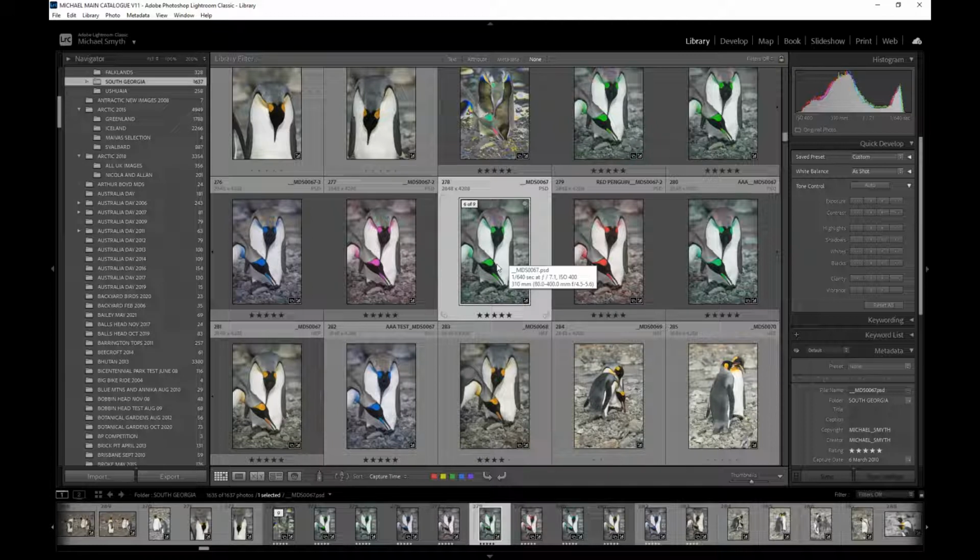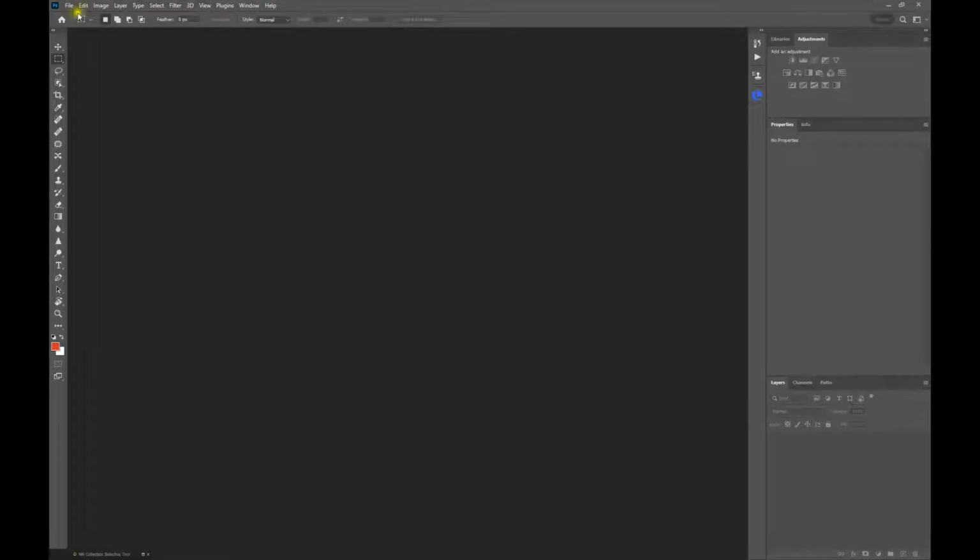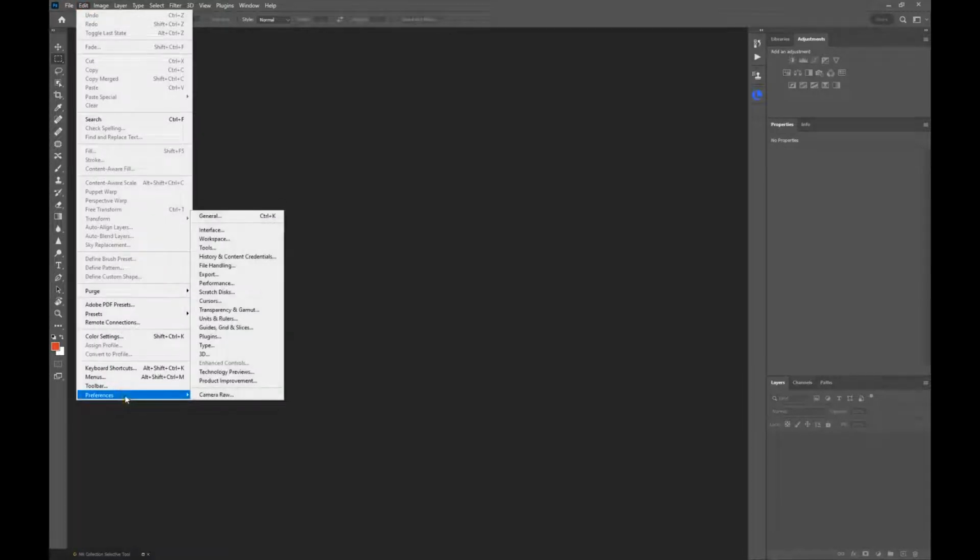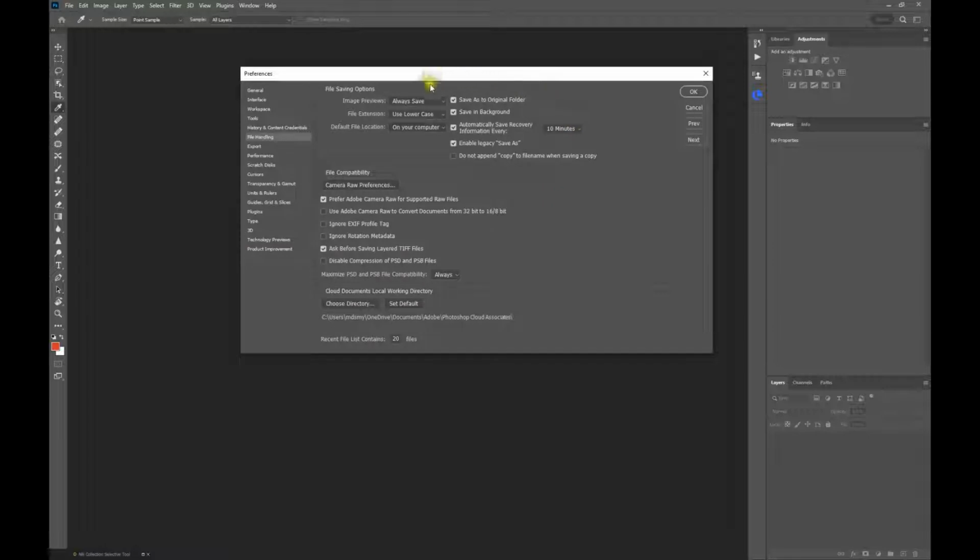Now, if you're working the same way that I and many others work, you're going to strike this problem sooner or later. And it's only in the later versions of Photoshop, I think from version 22 onwards, that this has been broken. I'm not sure whether Lightroom is a part of the culprit, but of course, if we go back to Photoshop and look at our preferences and our file handling, this is the problem. If this bit worked, most of our problems would probably disappear. Although Lightroom not seeing new Photoshop files, and it doesn't matter if you save as Photoshop or TIFF, they're going to disappear, and they're not going to appear back in the source folder. So for the time being, we just have to be super vigilant and hope that they eventually get around to fixing this problem. I hope all this has been useful.